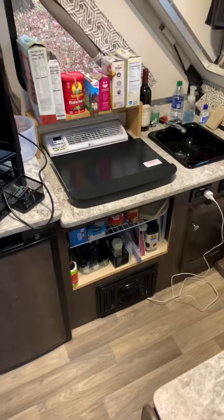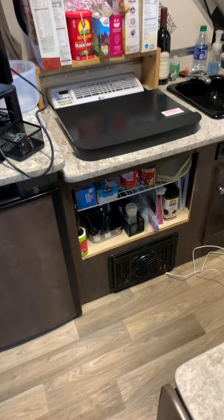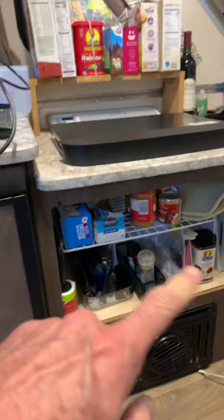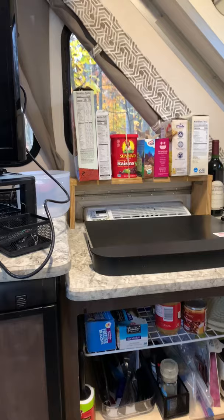Inside the kitchen, one of the first things we did was remove the microwave from down here — we can still take it with us if we want, and you can plug it into the outside outlets, but removing it gave us a huge amount of room for a pantry. I bought a little wire rack for double storage at two heights. I also built a small wood rack that goes over the air conditioner, which I really like for extra storage.